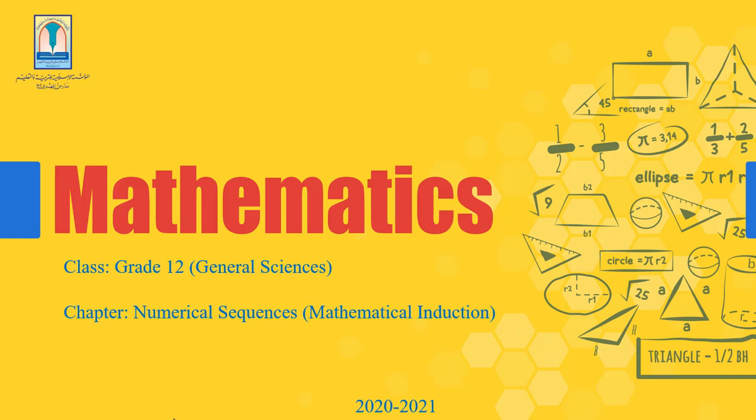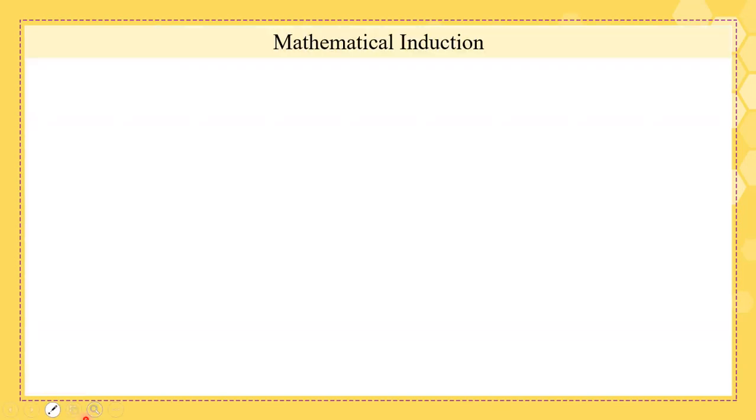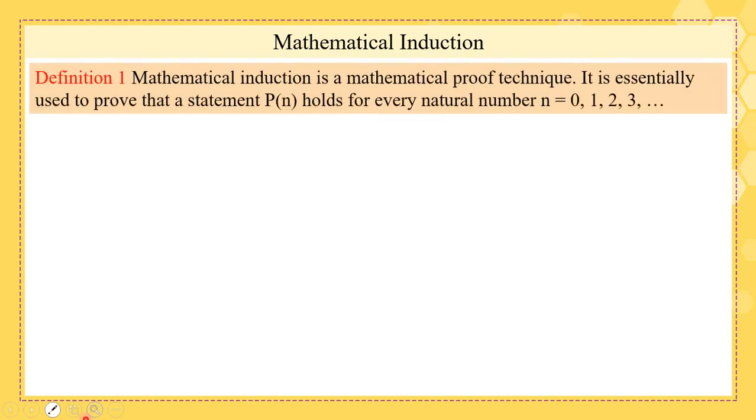Today we're going to continue talking about numerical sequences, and specifically we will talk about mathematical induction. Let's begin. Definition: mathematical induction is a mathematical proof technique. It's essentially used to prove that a statement P of n holds for every natural number 0, 1, 2, 3, and so on. So what is mathematical induction? It's a mathematical way to prove statements.